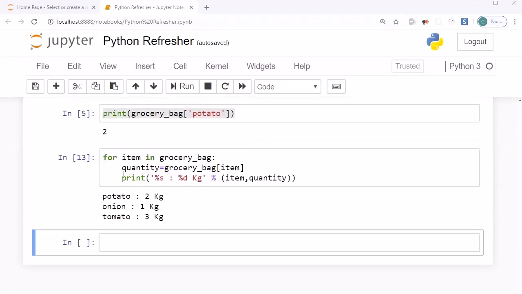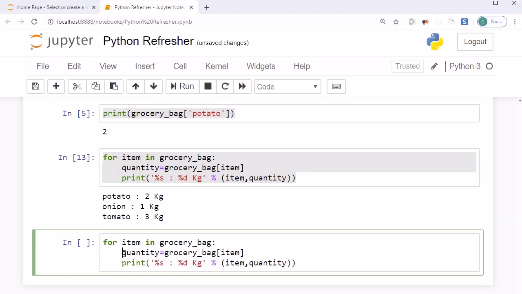This is one way of accessing the key value pair. With this syntax, we are accessing the key and then passing the key to the dictionary to access the value of that particular key. But there is another way which Python offers us, and we can access the key and value together. How can we do that? Let's copy this one. I'm going to leverage this, and instead of this I can use .items, a method which Python offers to access the key and the value.